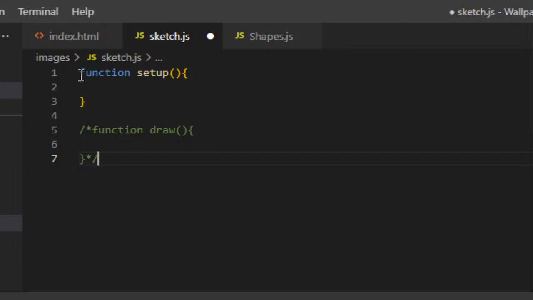Remember that we use this draw function because it's a game loop, right? It is going to be a constantly looping function. So if you need something that is interactive or something that's going to animate, especially if you're going to use something that's going to animate, we want to use this draw function for that. Otherwise, if we don't need to worry about it looping, we can put it into just the setup function and let the setup function work. So that's what we want to do here.